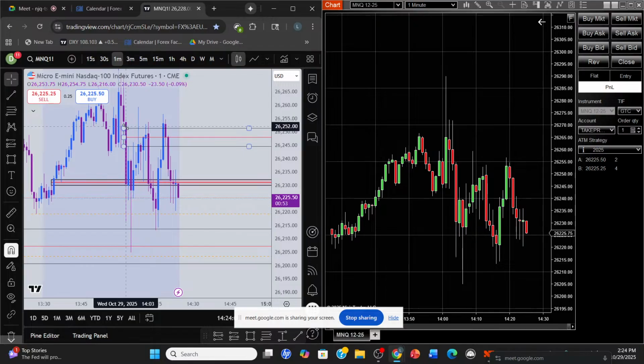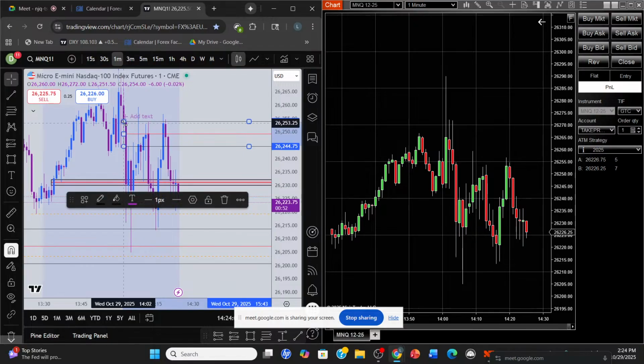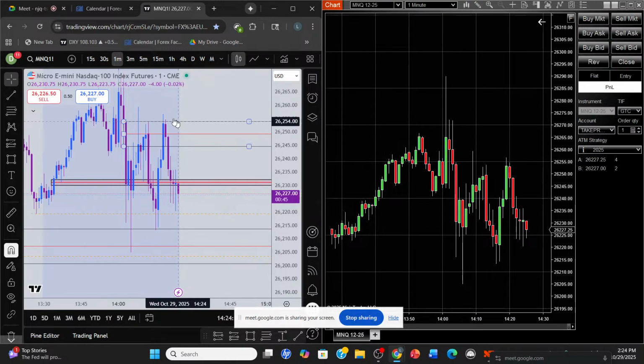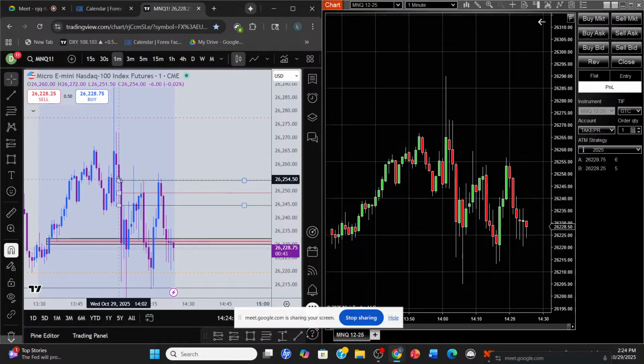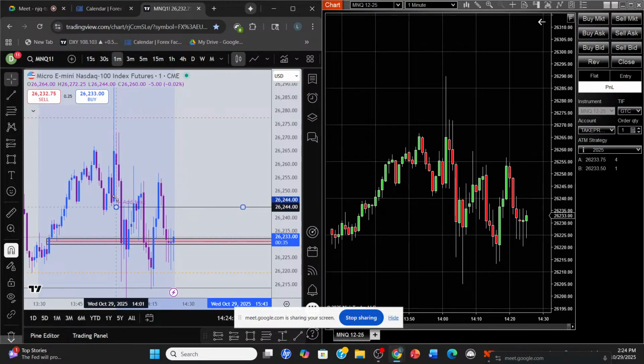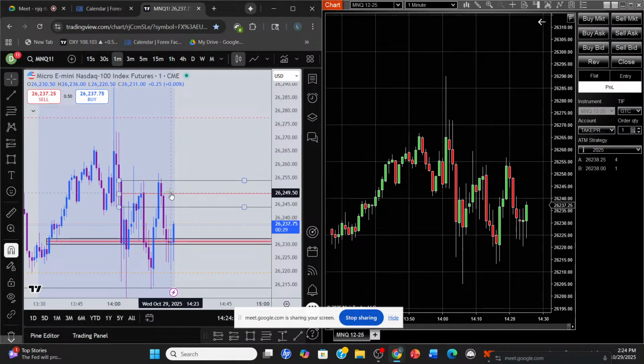No, did that mess up the fair value gap? I didn't even see it. This is actually the fair value gap right here. So actually, we didn't even close above it. It's a little bit more complicated, but if there's a gap in between the candles, then you include that in the fair value. It's a little more advanced, but if there's a gap right there, yeah, I think so. I didn't even realize.